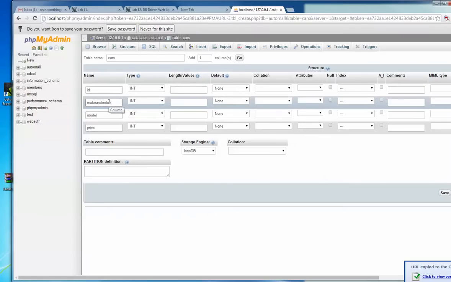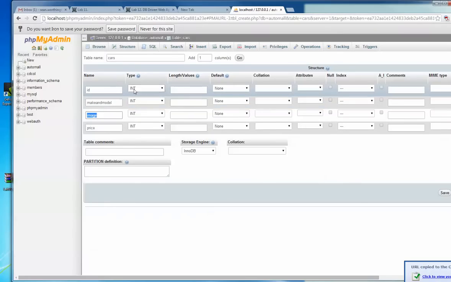This isn't necessarily good practice, but it'll get the job done. And then I'll put image. This is where the JPEG or the GIF image is located on my hard drive. This will help me build a URL so that I can display images of the cars on my web page.